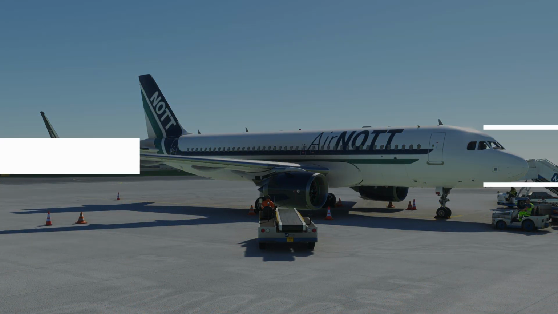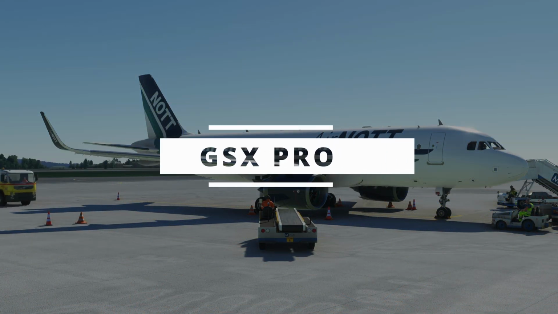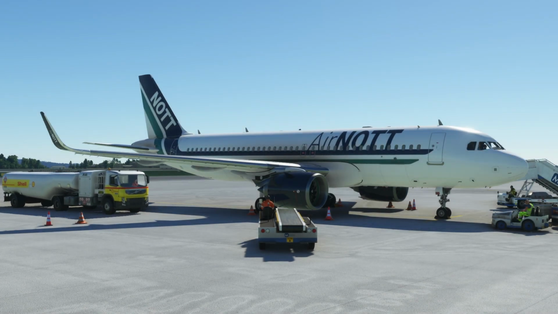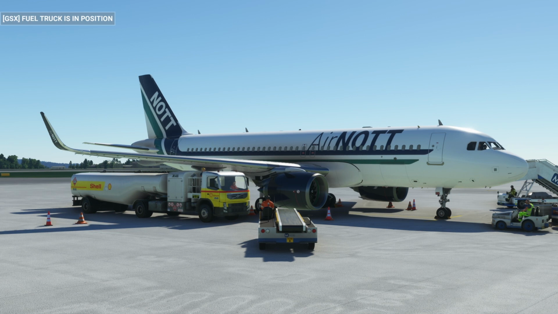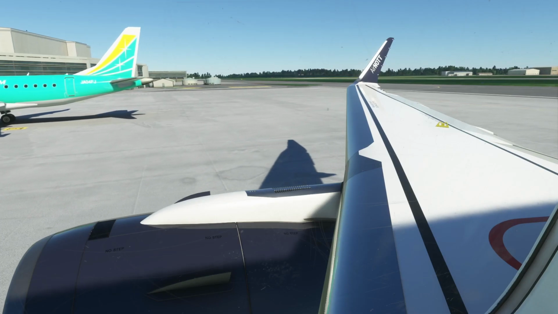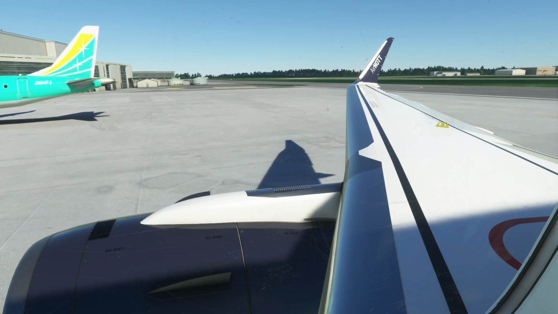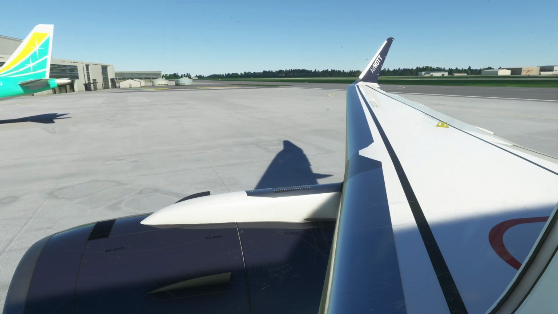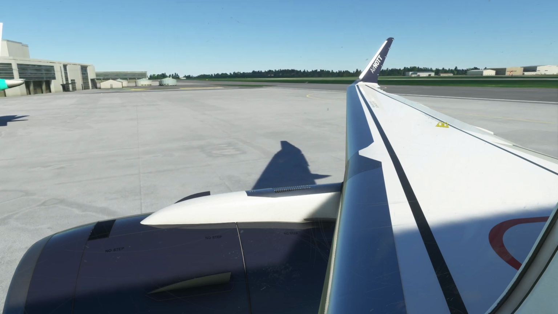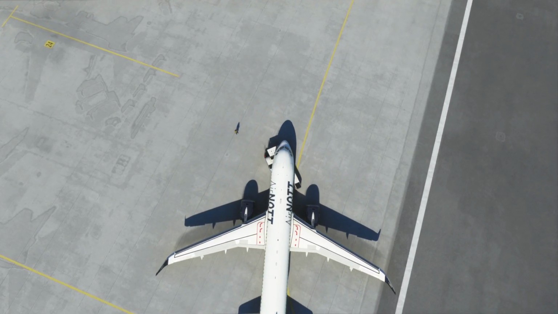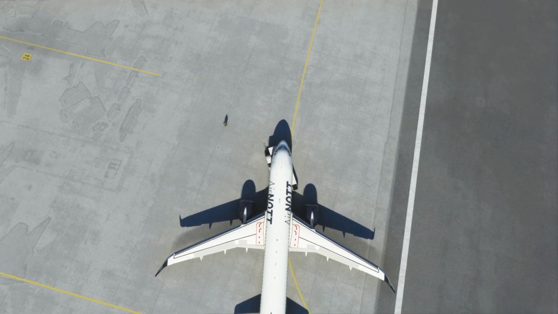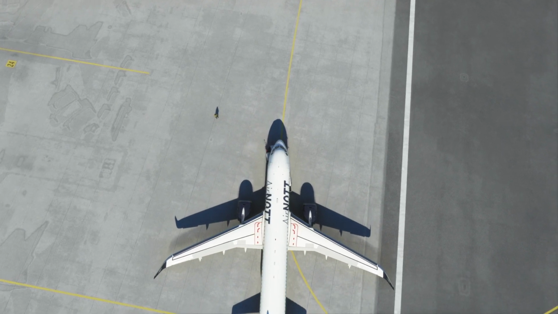Next up we have GSX. Now I am quite new to GSX, I'm still finding my feet, but I really like what I'm seeing so far. Now GSX Pro really brings your experience to life at the gate. One of its biggest features, in my opinion, is the pushback system. It can work automatically by reading all of the airport files to get your plane exactly where it needs to be, so you can get a really nice pushback and get it right on the taxi line. Or if you prefer, you can customize your pushback and do it yourself. It's up to you, but it's really, really nice.